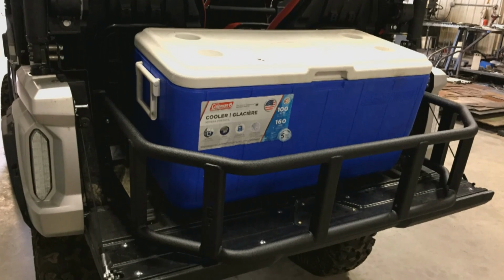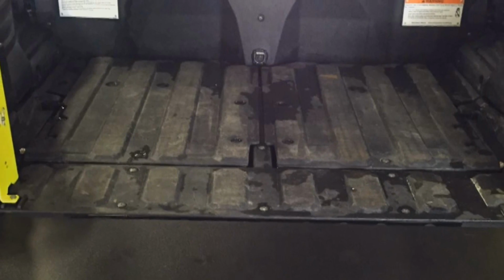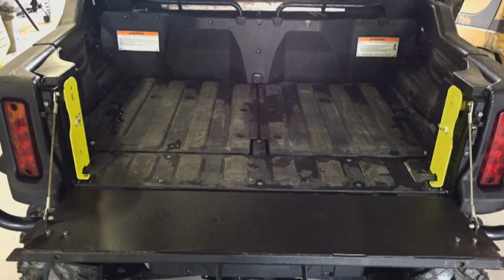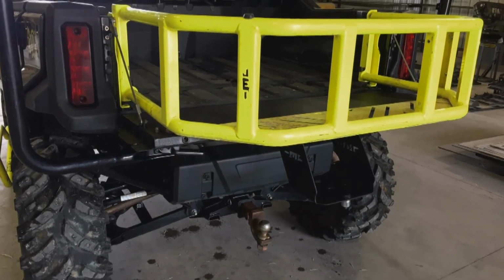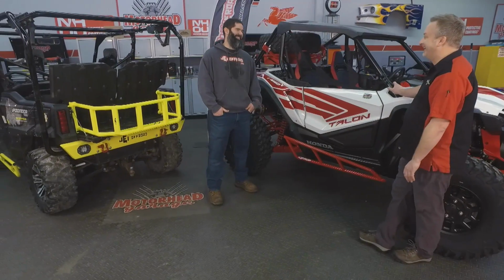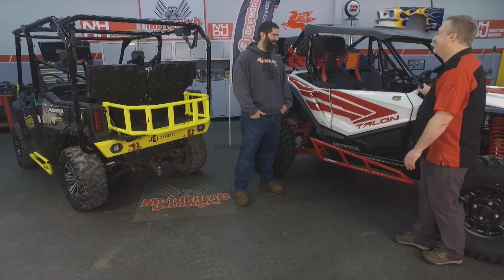whatever you need. And looking at that Pioneer, that makes all the difference in the world. Oh, it does. That's correct. And how much are you able to carry when you put the seats down? That really makes it a real utility vehicle. When you put the seats down, you can carry just about anything you want. Refrigerator, maybe? Nice. Sounds like a good time to me. That's right. Excellent.